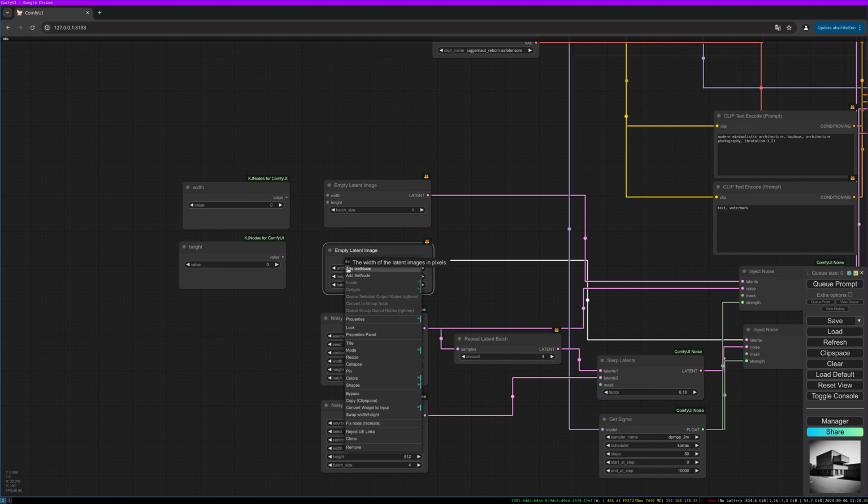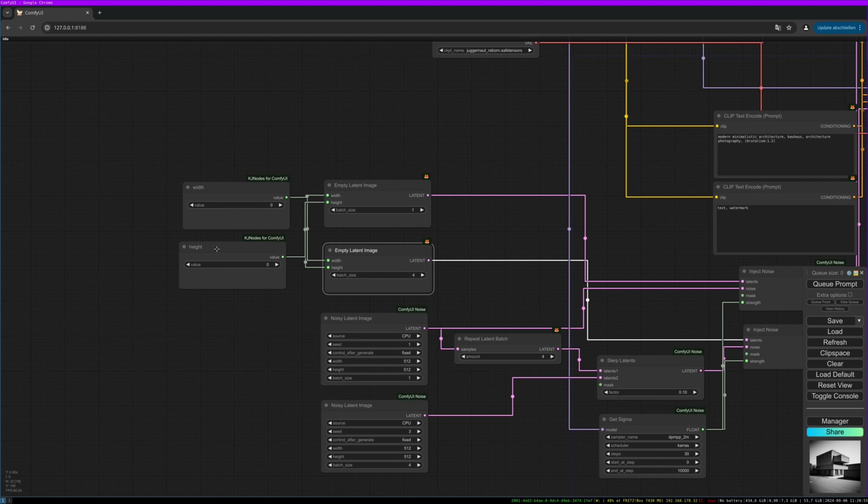Right click on the widget and then click convert widget to input with width and height. So this for the width and this for the height. I connect those both. So we can set our 512 and 512.